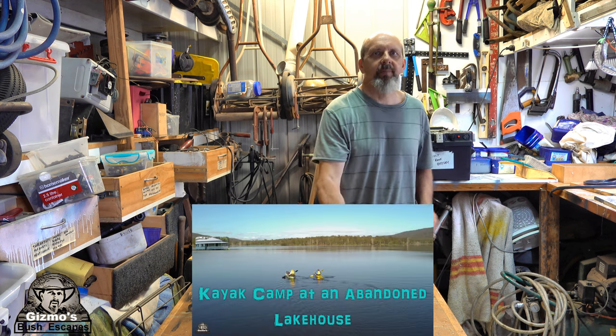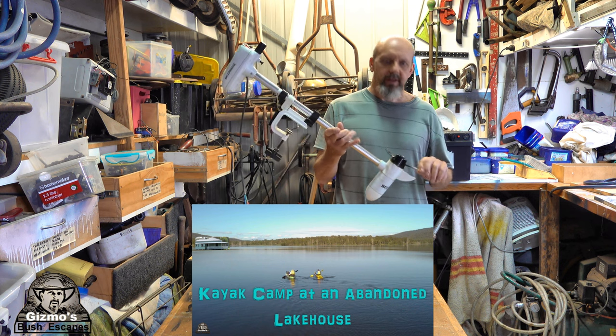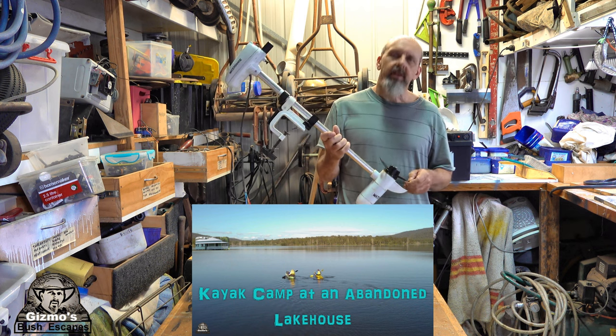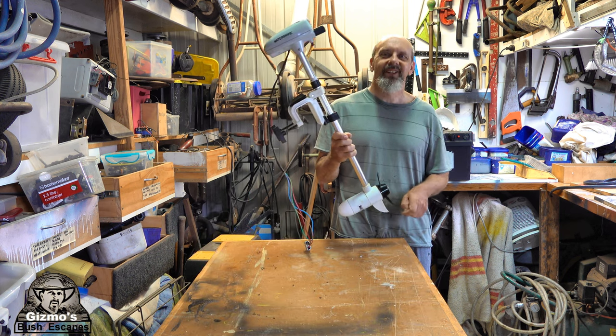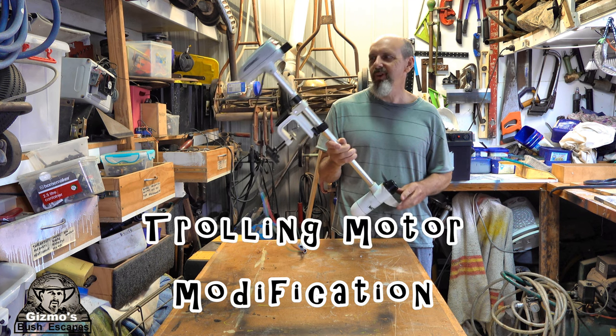I had a few issues with this trolling motor, and it failed on me on the trip. Now, it's never ever let me down, but I needed it on that trip, and it was 9 kilometers, which is one of the ones that I really wanted it not to fail.